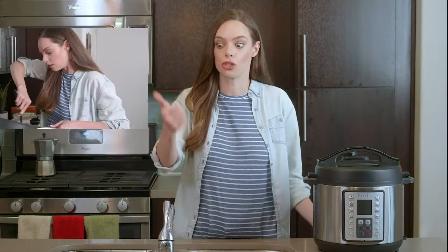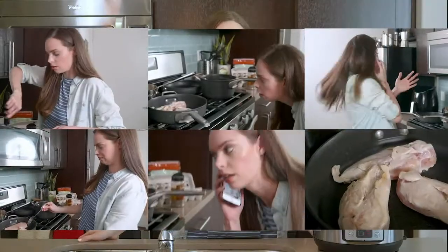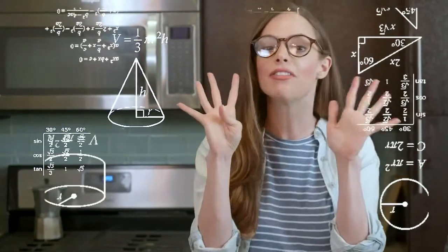I mean, if you're cooking, that also probably means you're spending time stirring, searing, monitoring, possibly forgetting, burning, drying out, and cleaning. I'm no mathematician, but cooking for hours to make something that's devoured in minutes, dirtying five dishes to make one dish, using nine different kitchen appliances that each do one thing, those numbers just don't add up.